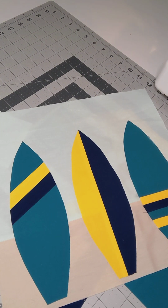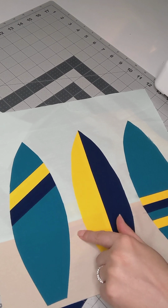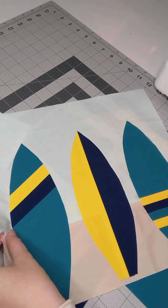And I'm going to show you how to make the surfboards blocks. It's a relatively straightforward pattern, but I'll give you a few tips and tricks that might help you. So the first thing you're going to do is put together your sky and your sand, and then go ahead and set it aside once you have the two pieces together.